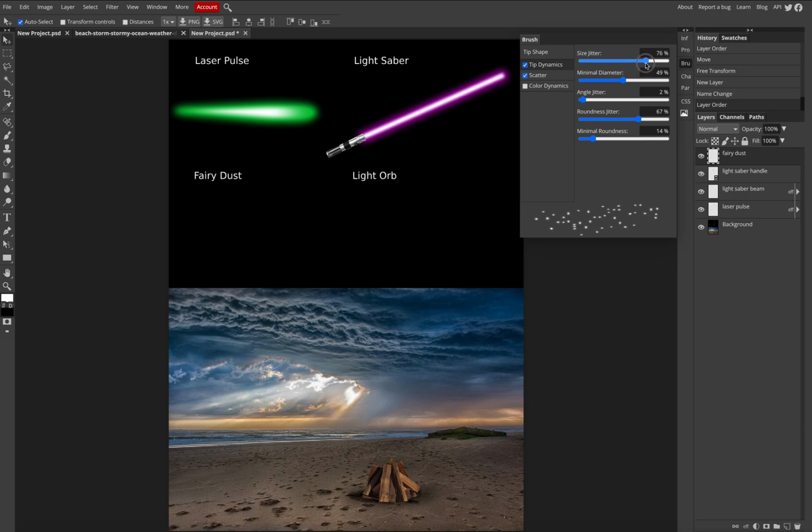If I bring this over to the right side, we start to see more dots appear together. As I move the angle jitter, some of the dots start to rotate left to right based on the direction I go.